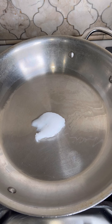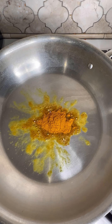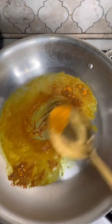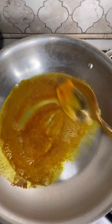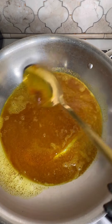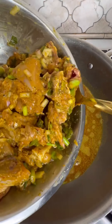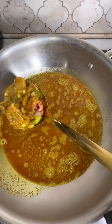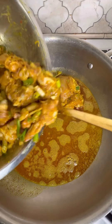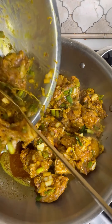I start with my favorite oil of choice — coconut oil. It just gives the food a different flavor. I purchased organic coconut oil from Costco; it's very inexpensive, less than $12. I'm toasting my curry on medium heat. Don't burn your curry because it'll make your curry chicken bitter and you don't want that. This is optional — some people do it, some don't. If I'm cooking 20 pounds of chicken I don't have time to toast curry; it goes straight into the big dutch pot. But with three pounds of chicken, you can do it. It brings out the flavor in the curry.